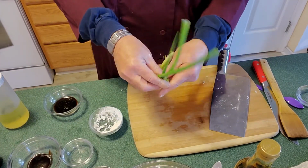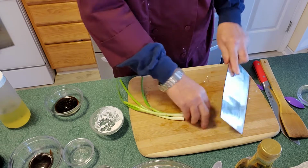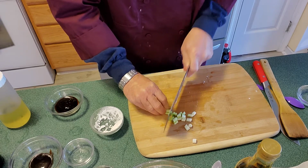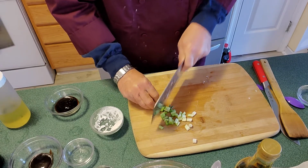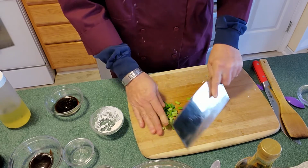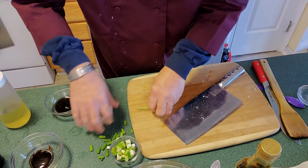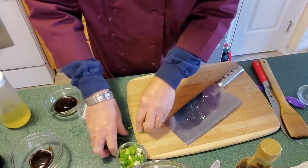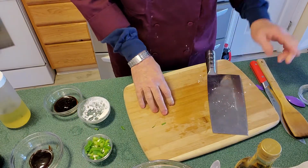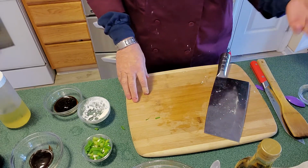And we have a scallion. This is more of a garnish. Give it a little bit more color. Chop off the ends, and we'll cut it in small pieces. And this will go in the dish right here. So now the preparation is done. That's simple, right? Meanwhile, you're making your rice, and I'll be using brown rice today.